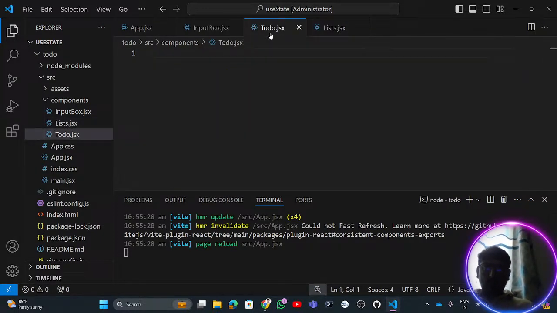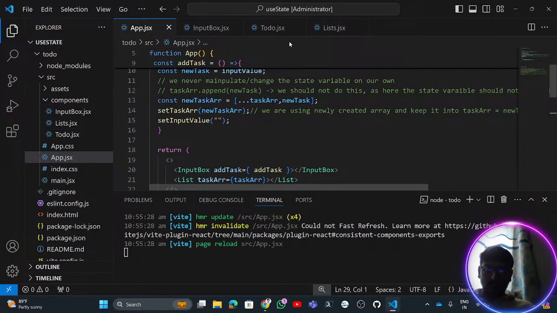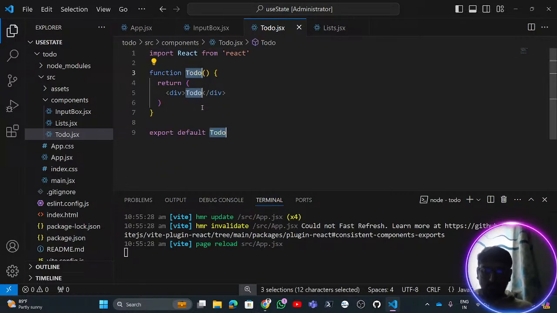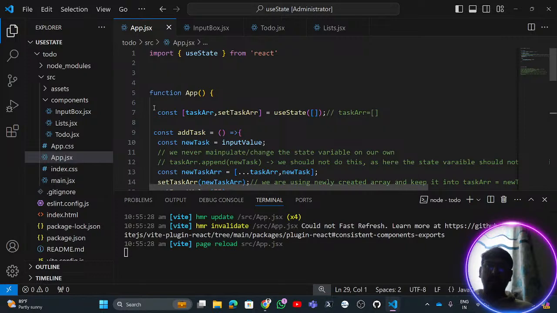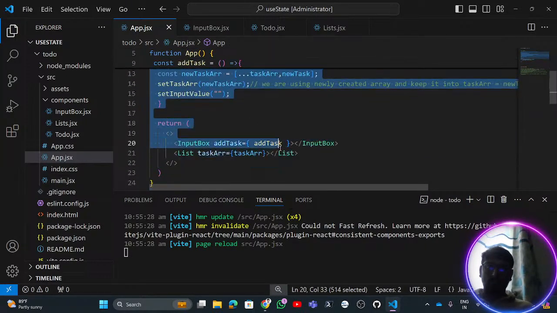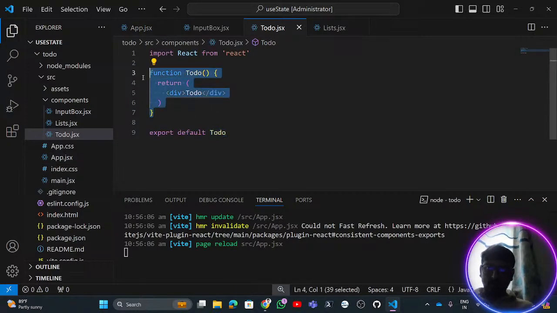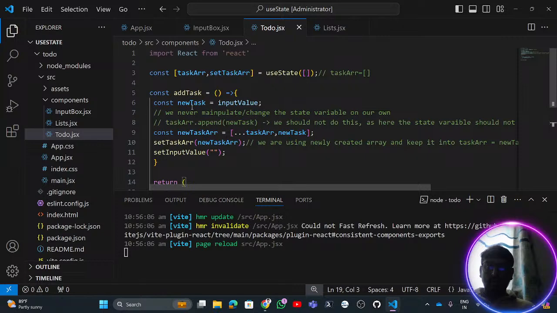Now in this todo, I'll use rfc todo, and go to app.js where we have our entire code. Instead, I'll go to this todo application, remove this, and paste it.